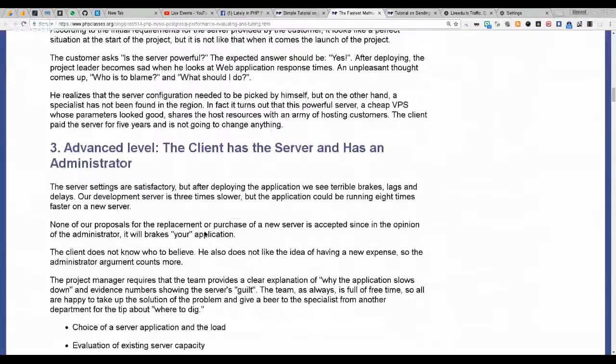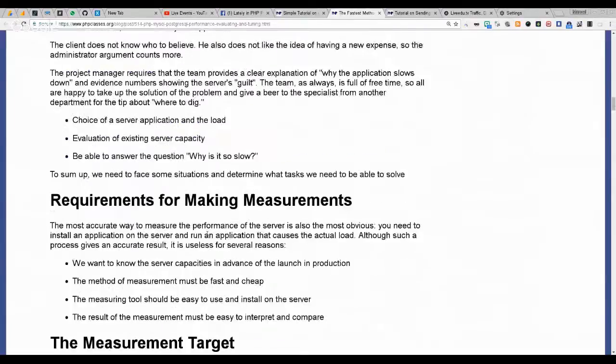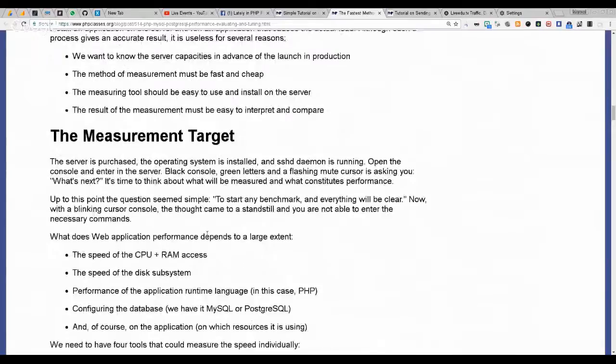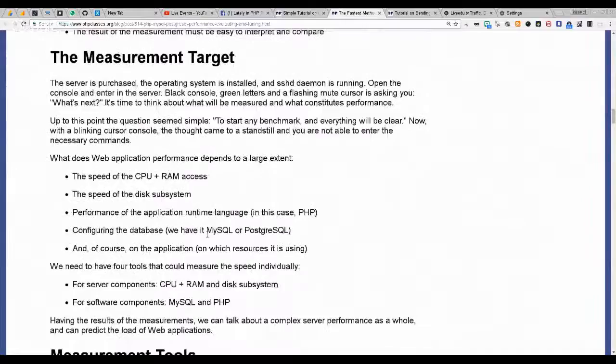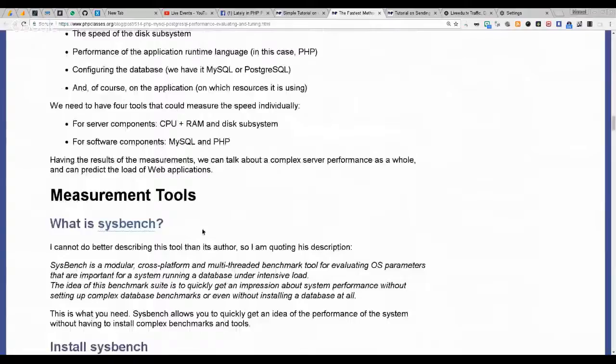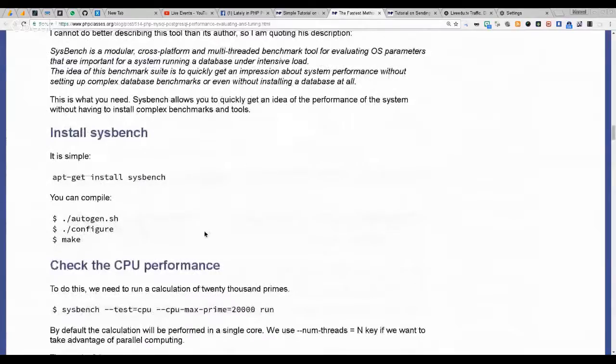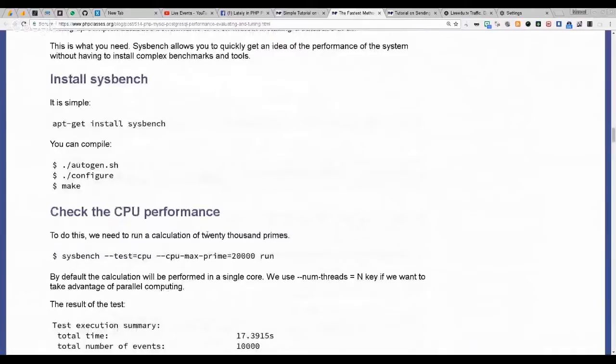So it talks about several situations that you may encounter, and it gives some solutions that you can use to measure the performance and see if it is good enough, or maybe you need to find a better server. So it talks about several tools.